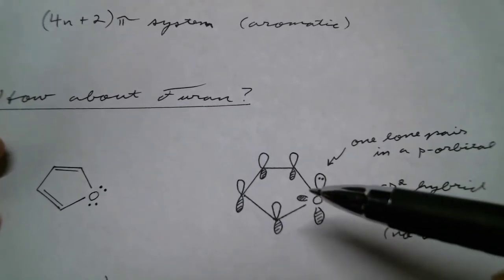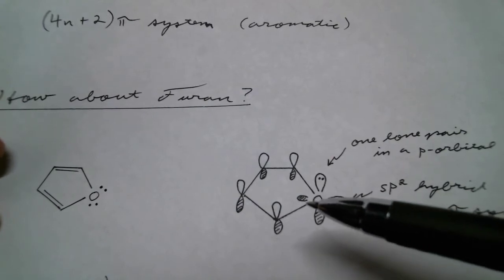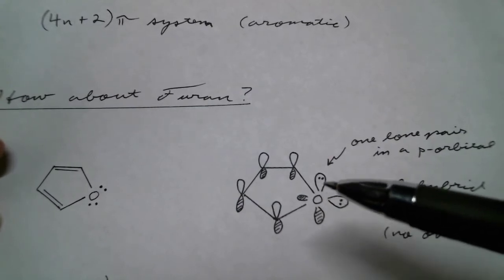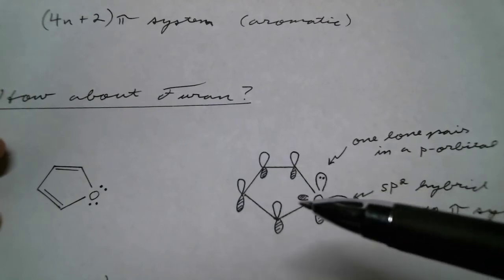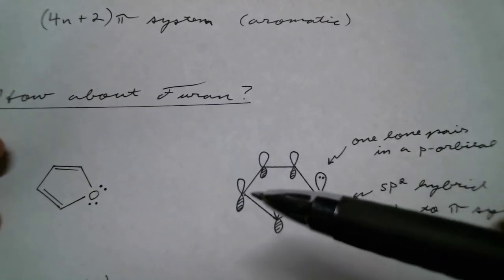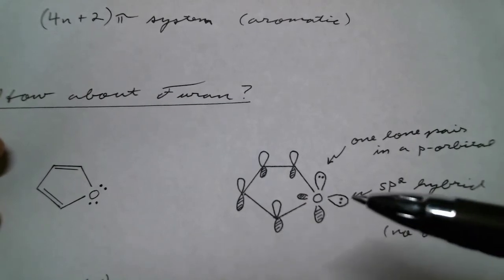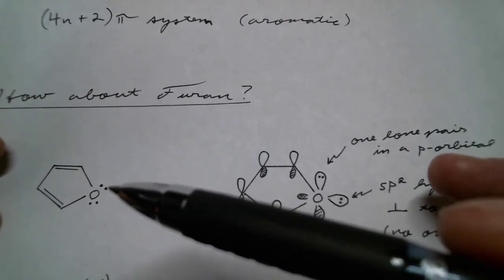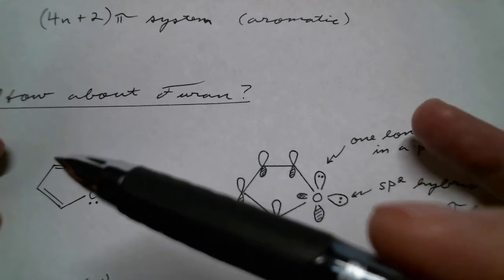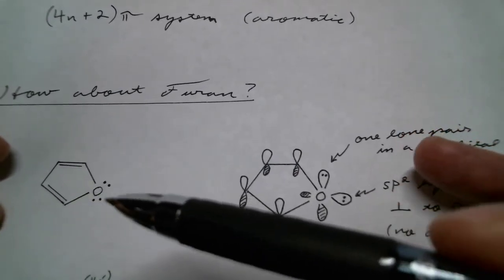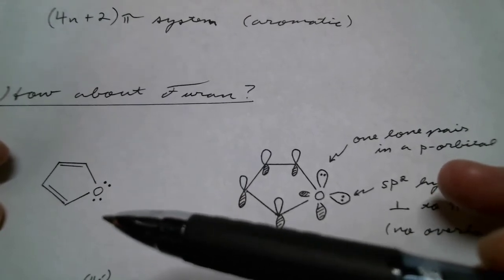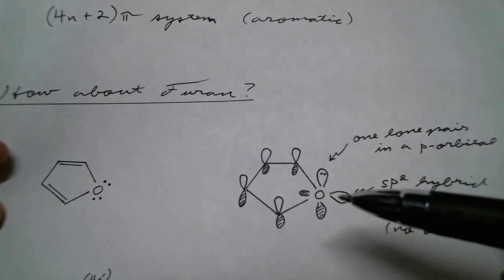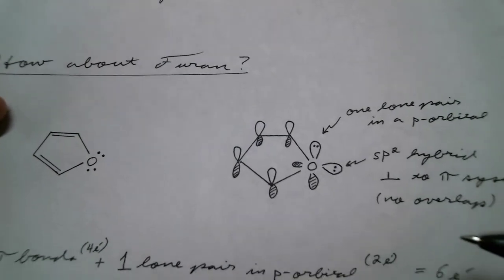And so these sp2 hybrid-like orbitals can't really overlap with the p orbitals that are in the pi system of this aromatic molecule. So that's why only one of the lone pairs of electrons counts to determining how many electrons are in the pi system of our cyclic planar fully conjugated molecule, and the other pair of electrons, it does not count.